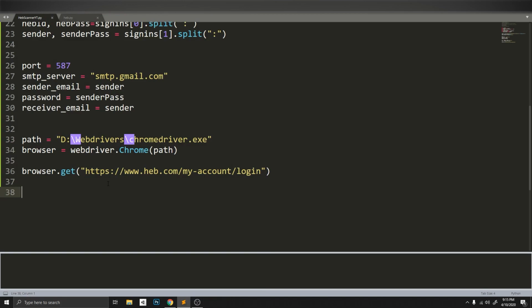You'll fill in the login information on that page to get into your HEB account. Yeah. All right. And to prevent the code from going faster than the page loads, I'm going to have a time.sleep for 1 second. All right. And then from there, we need to find the input elements to input our HEB account details. Got it. And should we actually show how to find and how to do that? I believe we can show it. Definitely, yeah. Why not? I mean, they should.